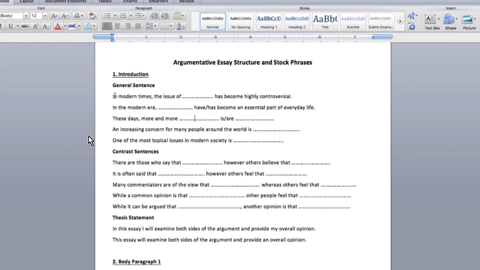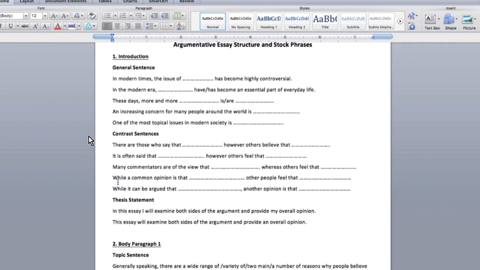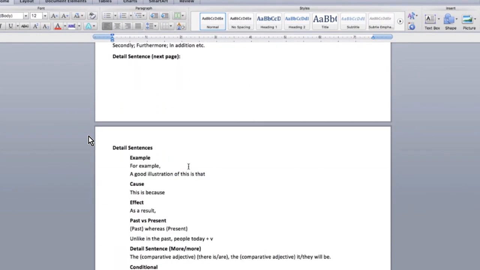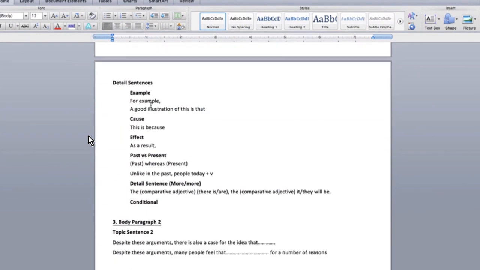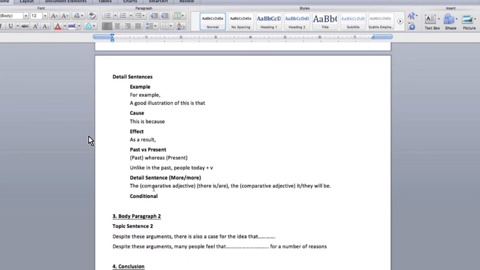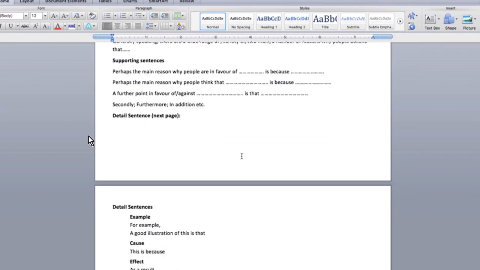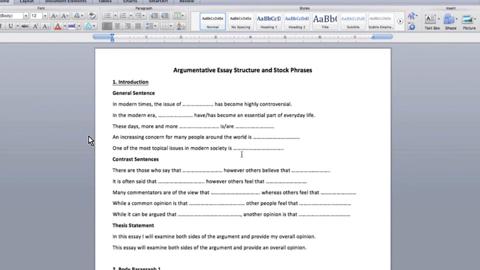write it perfectly. I don't want to go through all of them just yet, but you will see that for each type of sentence there are various options. The details can be an example, a cause, you'll start that with this because, and so on and so on. A conditional, body paragraph 2, and a conclusion of each of those types of sentence. There are some nice general examples that you can almost always use. So to explain this better, this whole method, we are going to write an essay together.